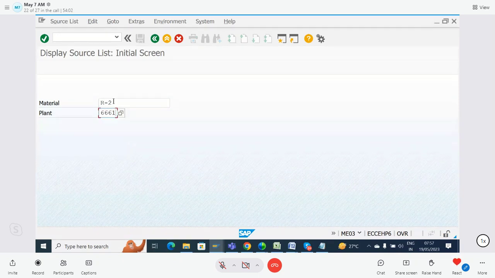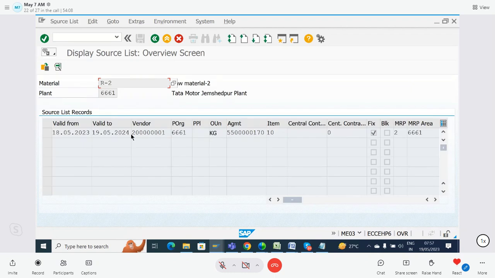In the ME03 T-code, in the background, for a scheduling agreement with a line item material, for scheduling agreement plans, it updated your scheduling agreement number and scheduling agreement vendor.